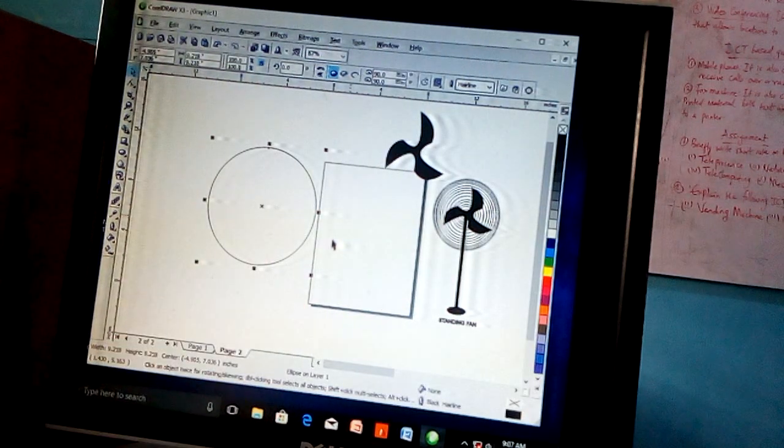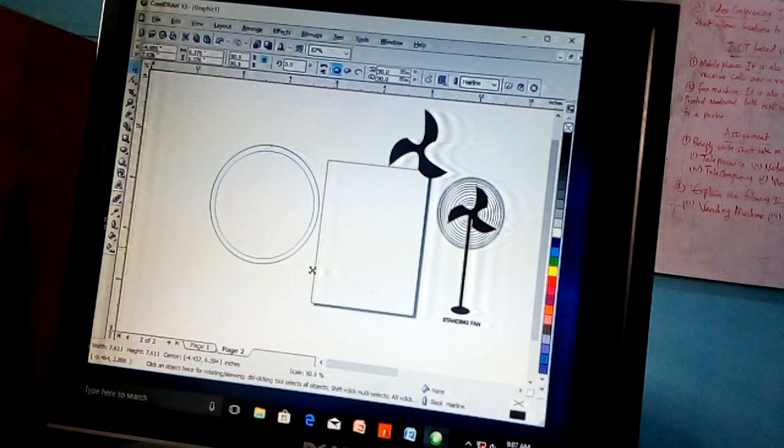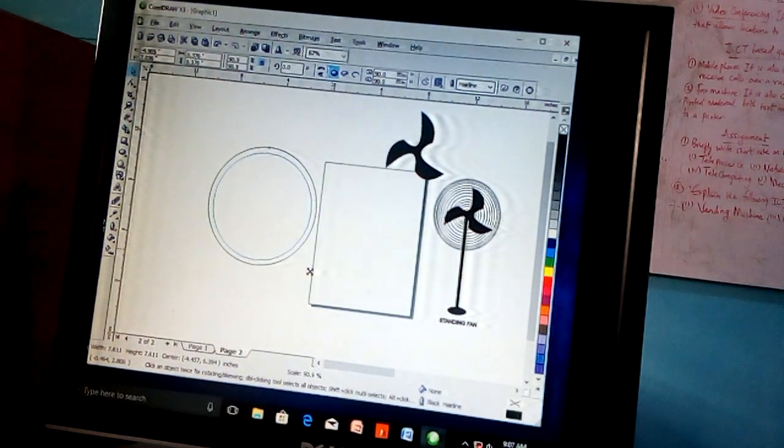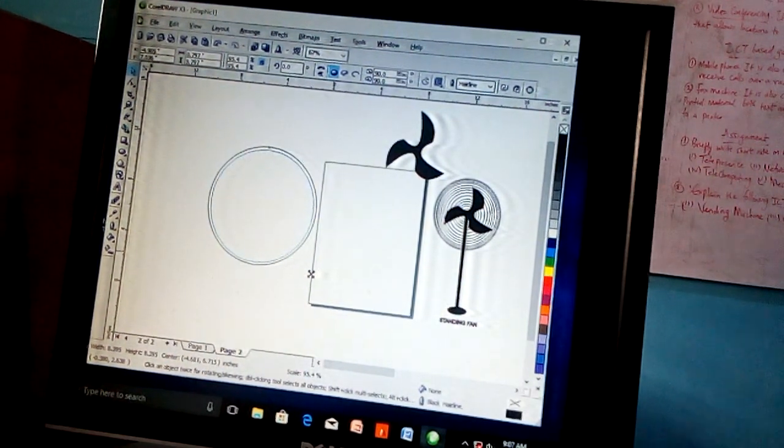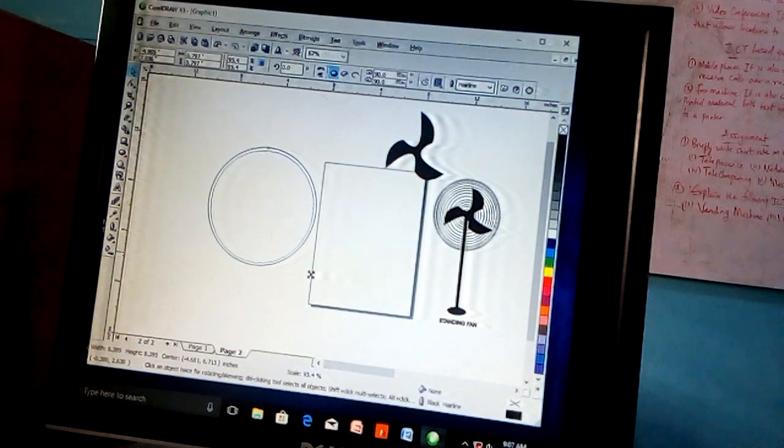Now the next thing you have to do is to point to the last node here. Your mouse turns to an arrow. Use your left hand to hold the Shift key on the keyboard, and click and drag inside. The Shift key enables me to centralize the circle. So make sure you get a shape like this. The Shift key is the one that helped me get something like this. So once you get your desired shape, right click without leaving the left click button.